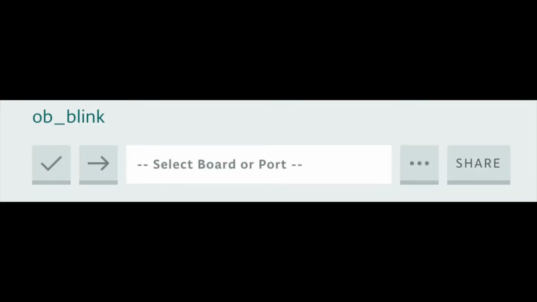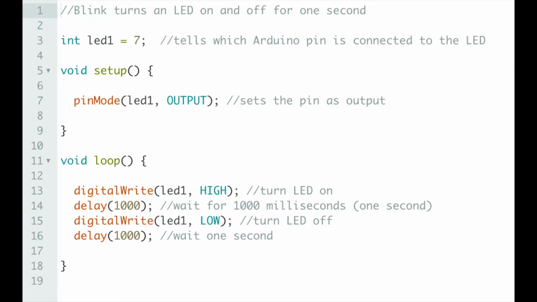The checkmark button at the top compiles your code so that you can see if there are any errors prior to uploading your code to the microcontroller. The arrow button is used to upload your sketch to the microcontroller. The box to the right of that will show what kind of microcontroller you are using once you are connected. The lines in the white box is where you write your code.